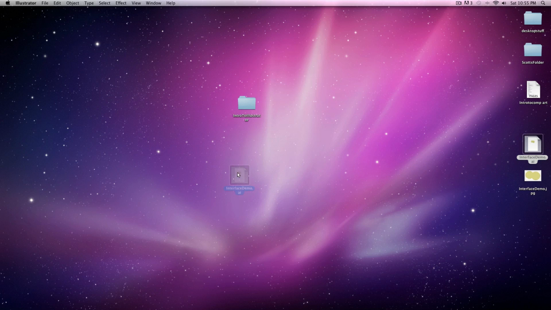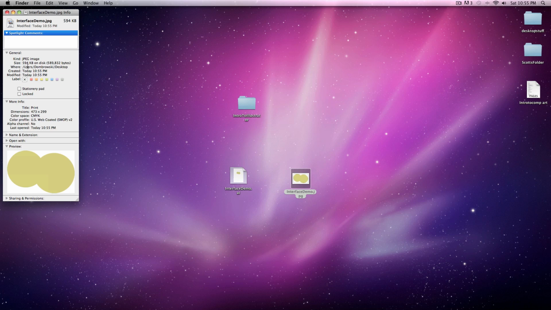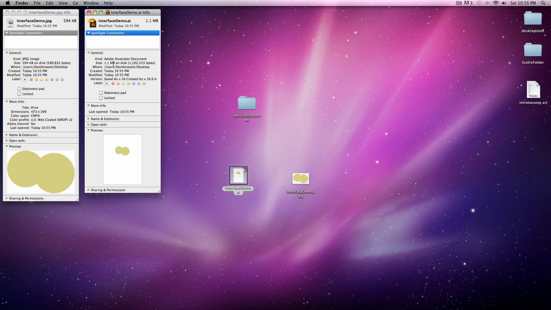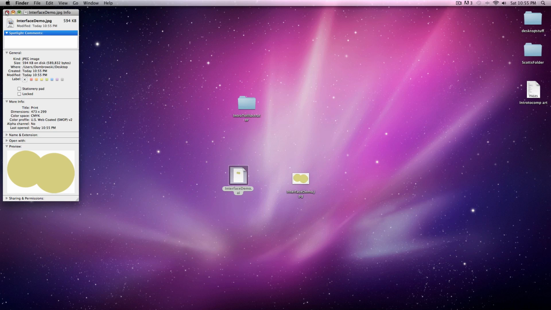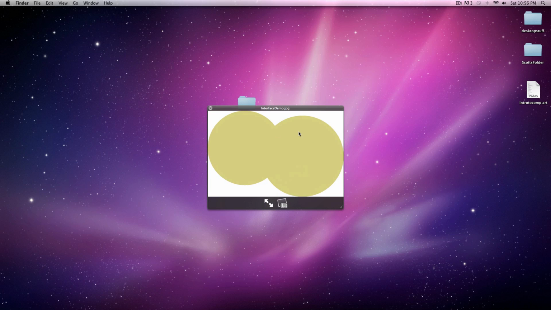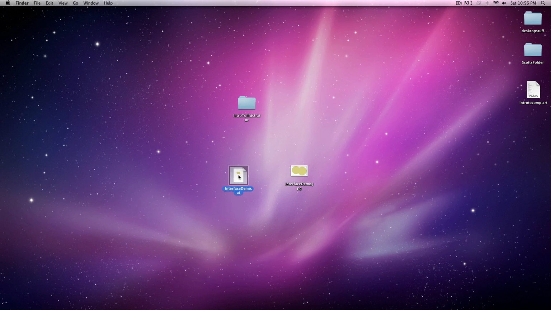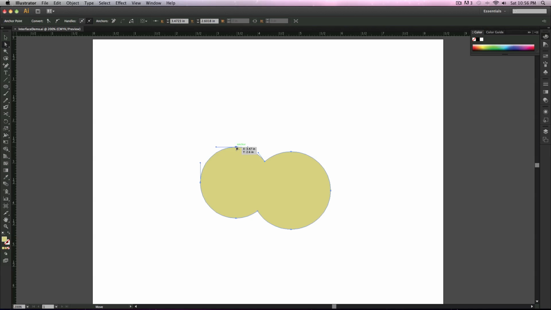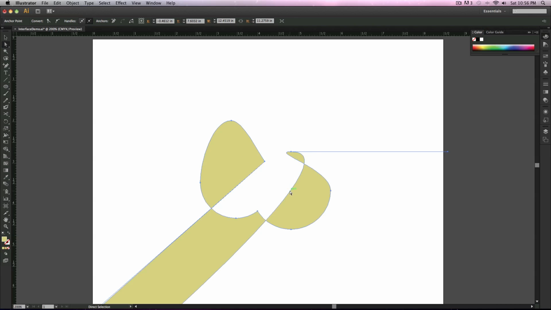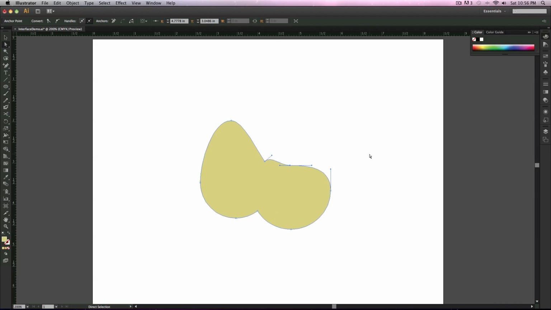So now what we have are two files. Close my Pathfinder here. I have a JPEG, which is roughly half a megabyte, and we have an Illustrator file, which is editable, which is 1 megabyte. Not very large files. This one cannot be changed. This one, if I open it up, can still be edited. So you can see I can change, get a little crazy there with that, I can change whatever I want into it. So that's the basic beginning guide to Illustrator, how to save files, how to build shapes.